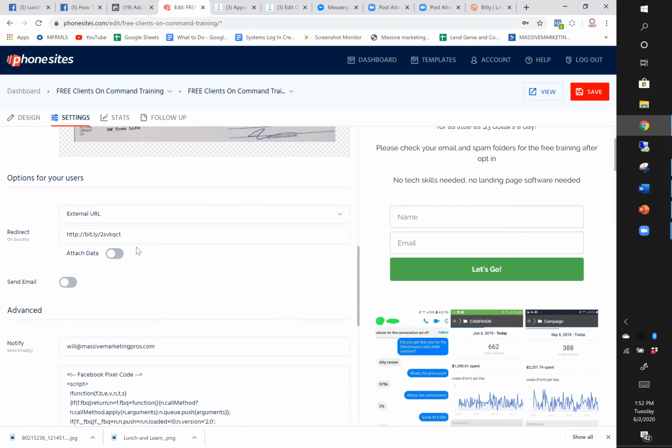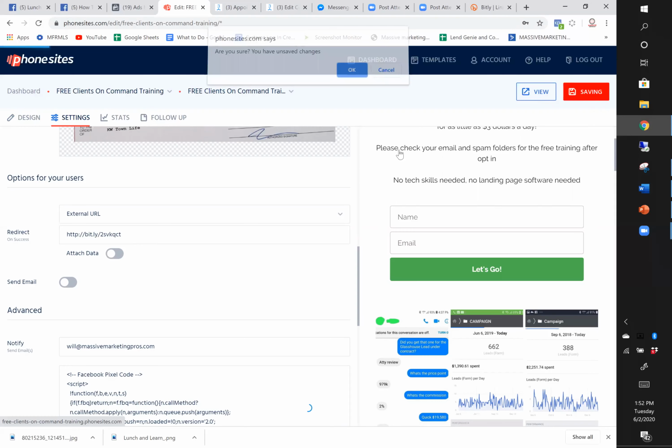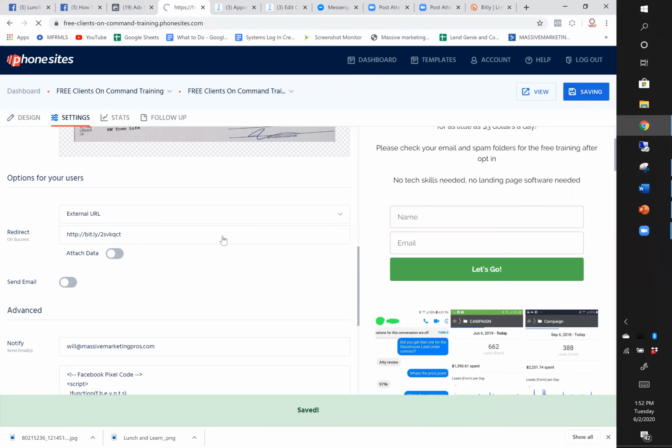So now once you get their name, email, or phone number, for example, now you got their data. Now you're pushing them into your follow-up. Does that make sense? Like that's powerful. Like now you have automation going right away after the opt-in, right? So we'll save that. We'll click view, click OK.